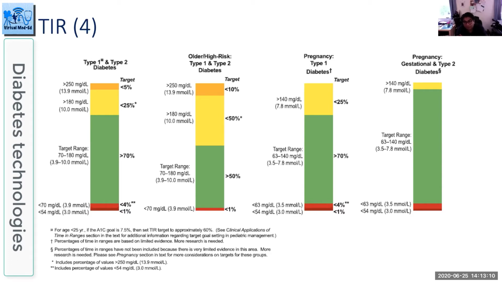And then there are specific circumstances for type 1 diabetes in pregnancy, and certainly for type 2 diabetes and gestational diabetes, where the time in range attainment can be much higher, and we should really go for it. So it's quite a nice way to illustrate the things to look out for and what you should be working towards for individual patients.